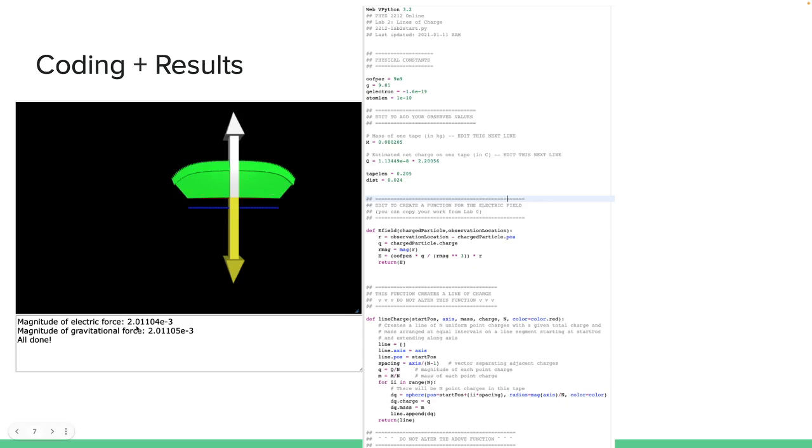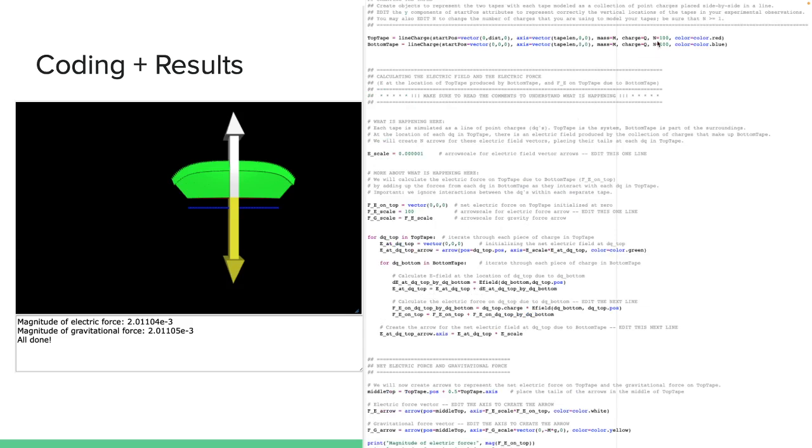I set it so that initially I inputted the charge I calculated in lab 1, and then I found that the electric force and gravitational force were not equal, so I tweaked it so that these forces would be approximately equal. The E field calculation is standard, so it's kQ over the magnitude of r cubed times r. I split the line into 100 charges, and then I just use superposition, adding the small forces on each of these to find the net force.